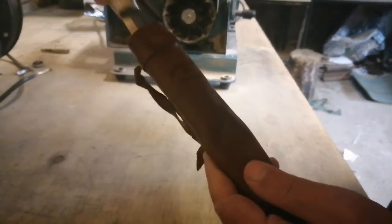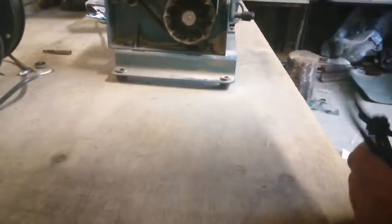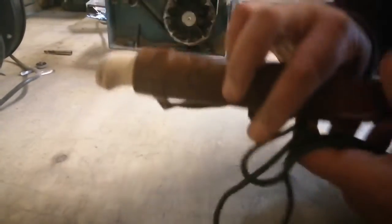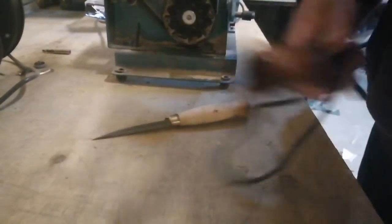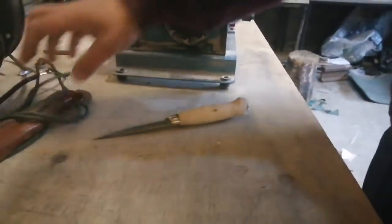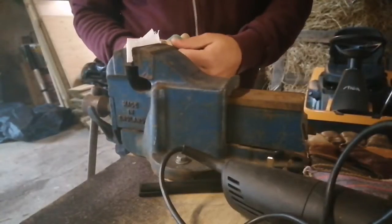I just check if it still fits its sheath. I don't want to take away too much of the wood so it loses its retention in the actual sheath itself. As you can see here, the knife and sheath still fit perfectly together. Okay, so it's time to now move on to some hand finishing.